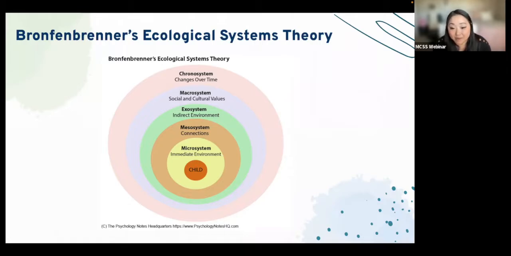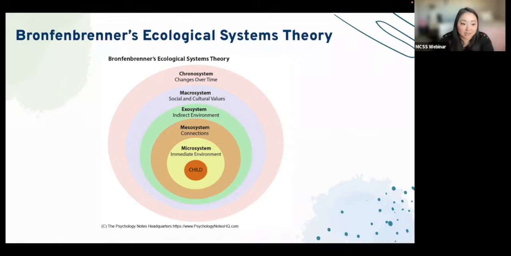And then we have the macrosystem, which includes the cultural patterns, or for example, like belief systems of a family. And all of these systems have an impact on the child in some way. So for example, family and school would be part of the microsystem and are connected, but those both impact the child. And the child can respond to different systems or environments in different ways. So they have their own experiences within their environments and systems.